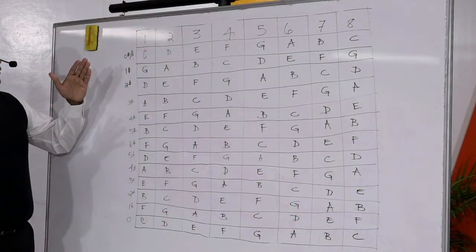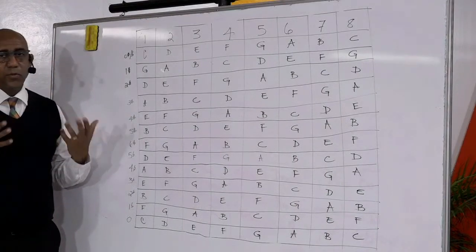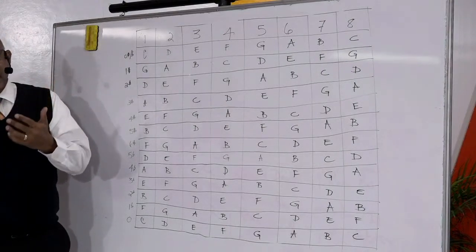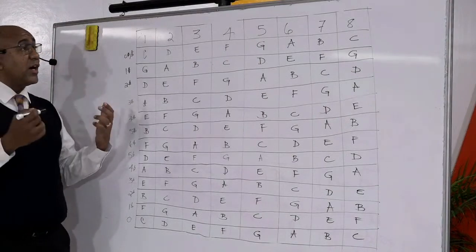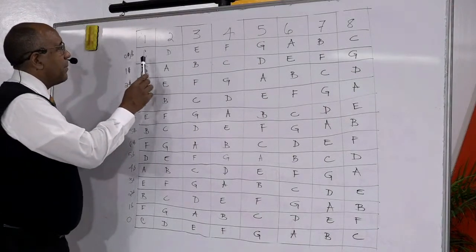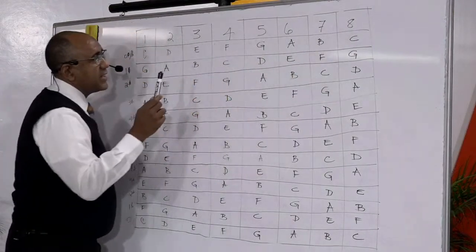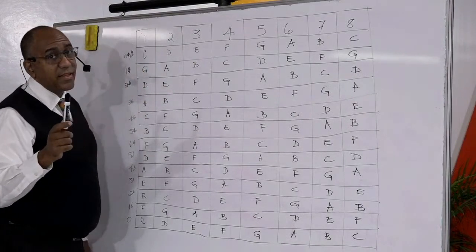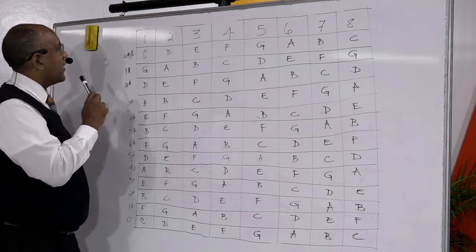Each of our scales has 8 notes. Well, 7 notes plus the first note is repeated. That's where you get 8. And of course, that is why it is called an octave. From the beginning of the scale to the end of the scale, it's the same note. It's an octave, meaning the 8th note.